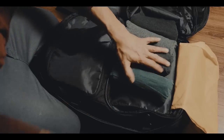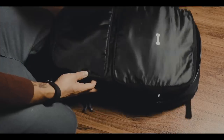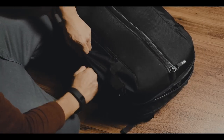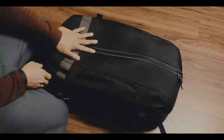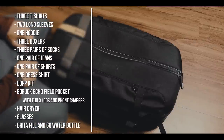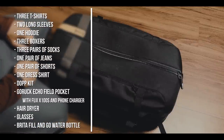Closing the bag, which I filled up with items for about 3 days, was quite difficult and works better when you fill up the front main pouch after you close the backpack. Admittedly, 3 days worth of stuff including winter clothing might be a little bit too much for a 30-liter bag, or maybe I just packed too much. So here is the list of stuff that I fitted inside the bag.